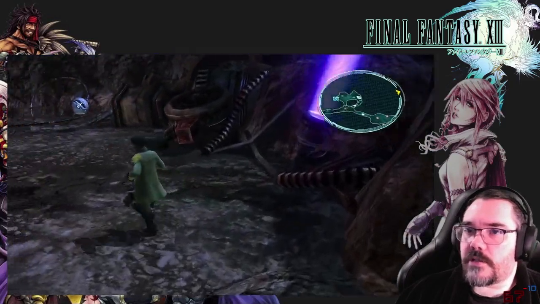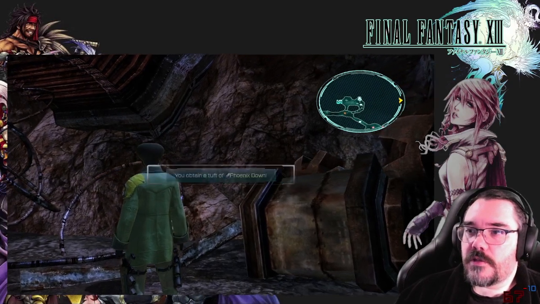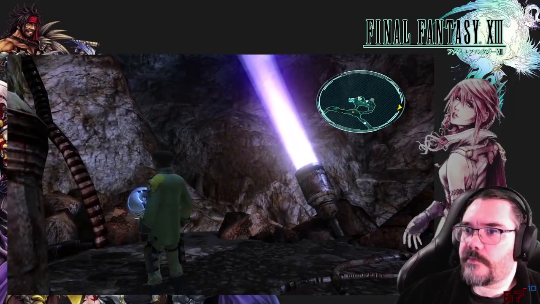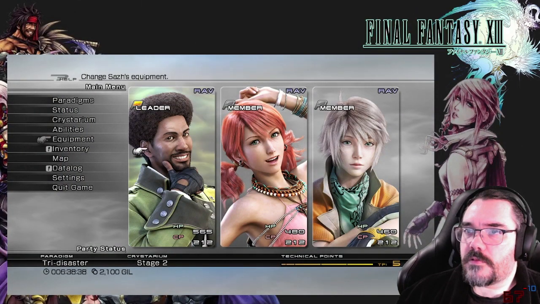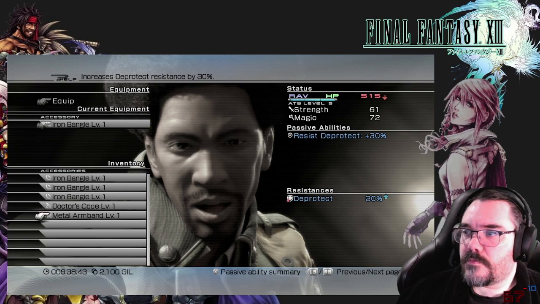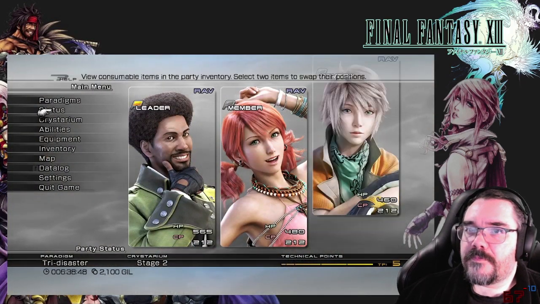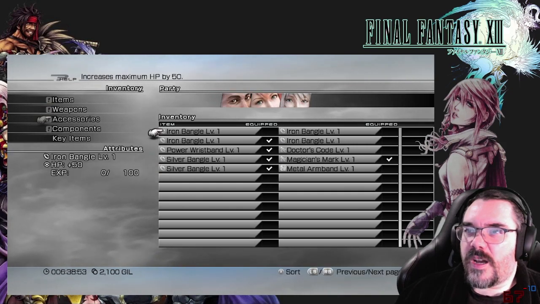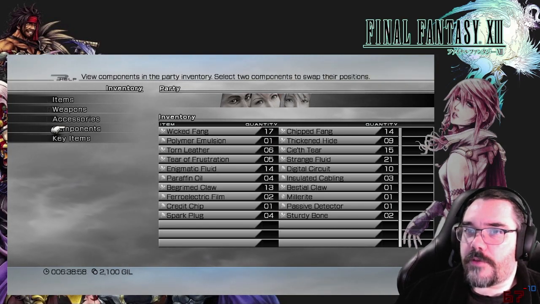Go around in a little circle. Pick up whatever in these very expensive boxes. They're tough to fix down. Metal armband. I guess I have to level up the weapons when it gives me the ability to do that, and that's why they're all level 1.